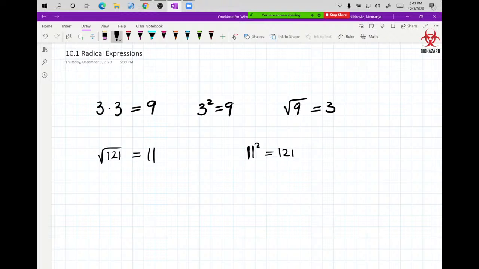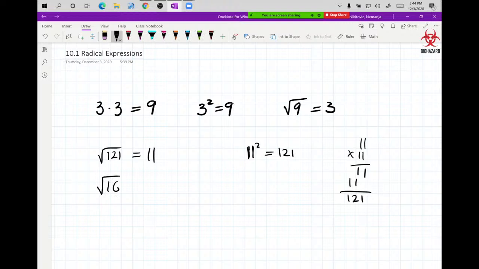And now if you don't have a calculator, you can multiply 11 times 11 on the side, right? 1 times 1 is 1, 1 times 1 is 1, and then 11 right there, and then 121 when you add. So you can use the method, even if you don't have the calculator, to create the list of all of these perfect squares that you can take a square root of and come up with these answers.